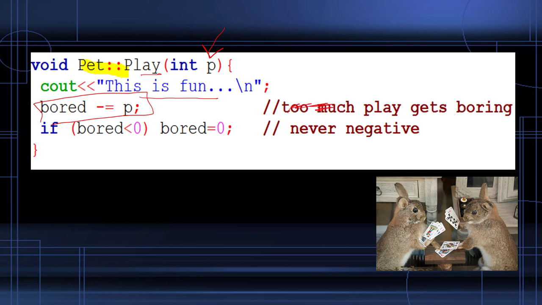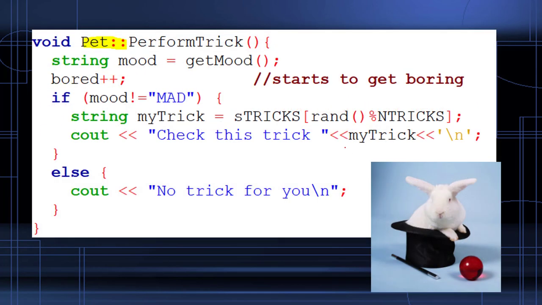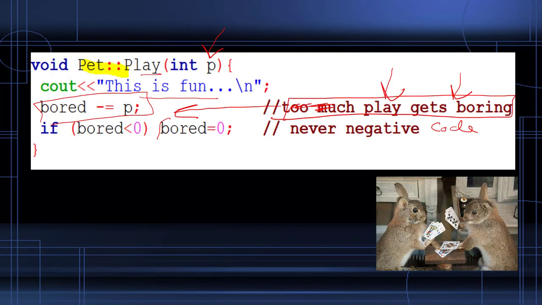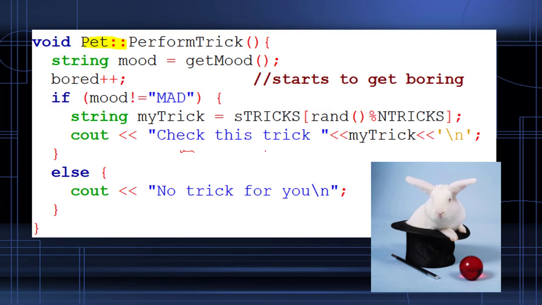That doesn't say it plays should get boring. I don't think my program is actually reflecting that because it seems to be getting less bored the more you play with it. So I might need better code so that if you play with it too much it's I'm bored with this. Maybe we can go here when it gets to zero also include in that somehow it's getting bored. Now we can ask the pet to perform a trick, find out its mood. I'm getting so bored. If it's not mad at you or mad for whatever reason, pick out a random trick, tell me what that random trick is and print out the trick. But what if it's mad? No trick for you.